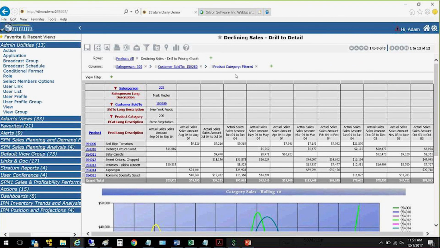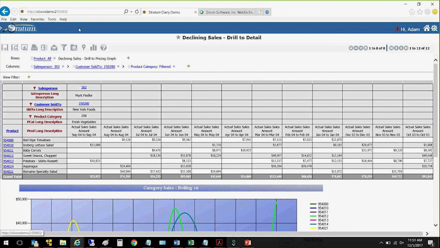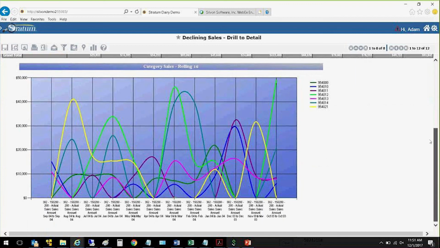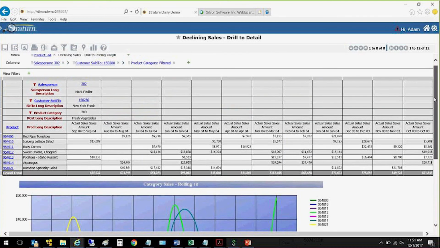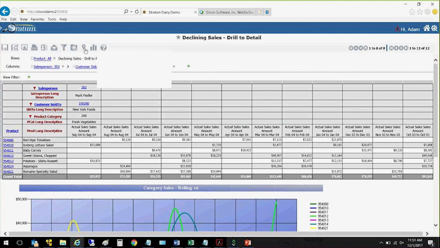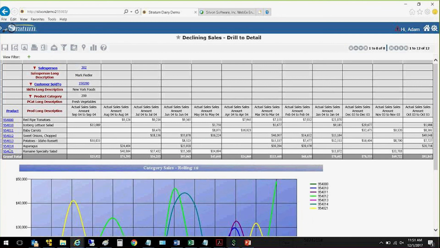Yeah. So here's an example. I think Frank put this one together. Isn't that a pretty graph? All right. So the concept here is to drill this user from this view to another one. And so here we've got a view of different products. Looks like I've got some filtering going on the columns here as well, for a given wrap sold to. So you want to keep that in mind because I'm assuming that they're here for a reason, and it's probably going to be passed to my target view.